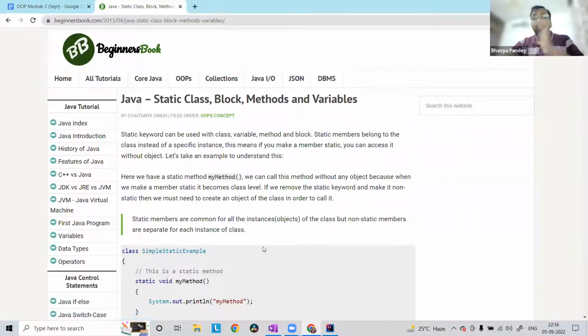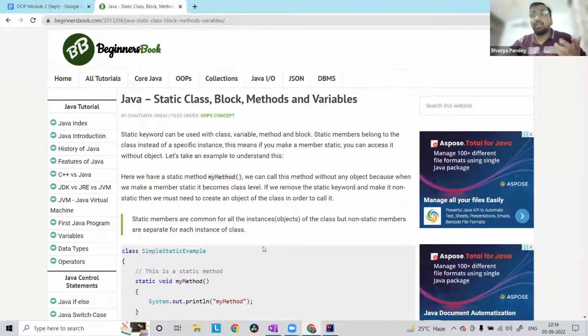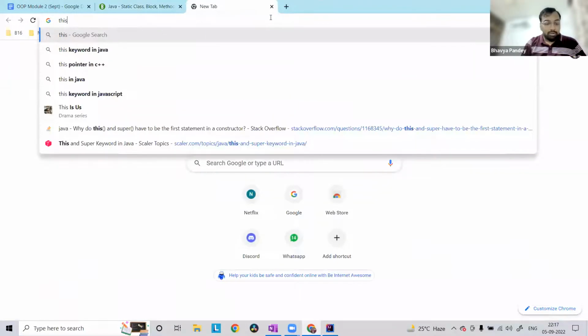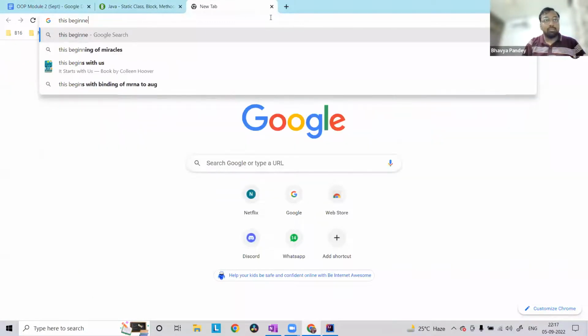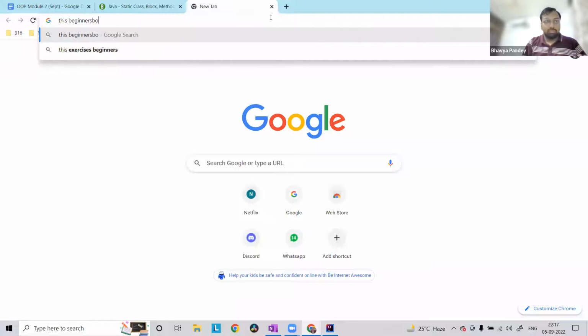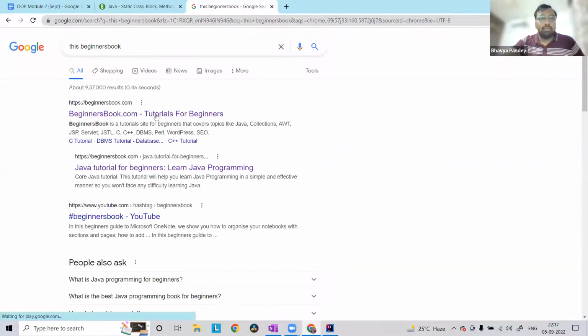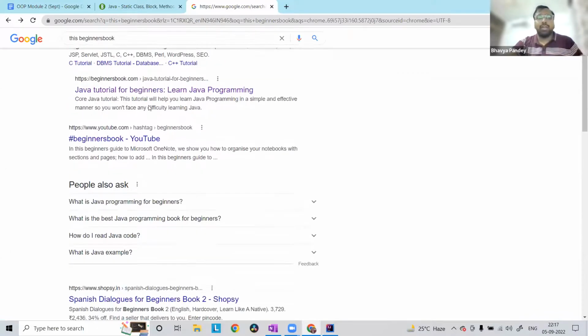And I don't want to not take doubts as well. This is about the static keyword, and there's the same thing about the this keyword. Sorry, just Google it. There's a good resource for everything. Please read before you come to the class.